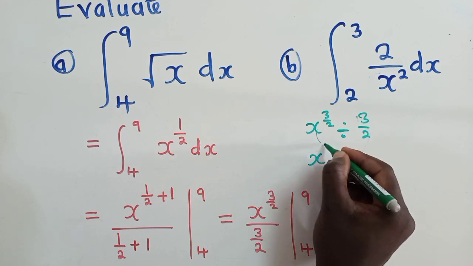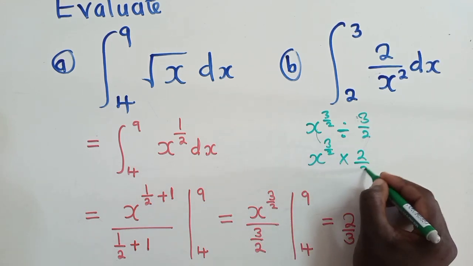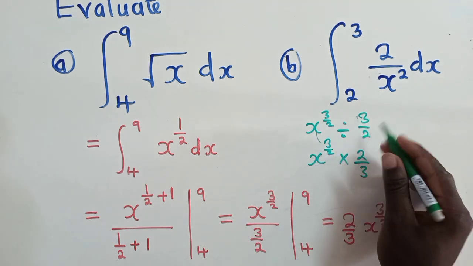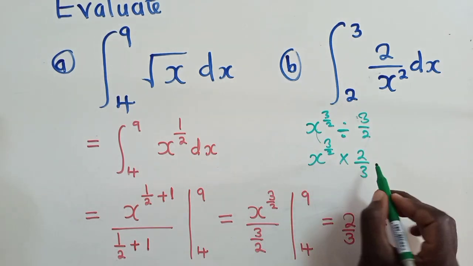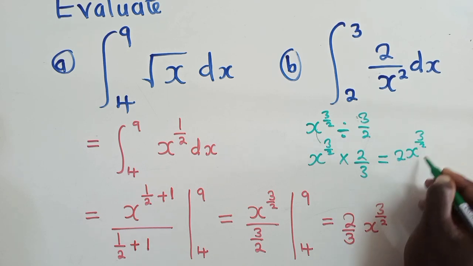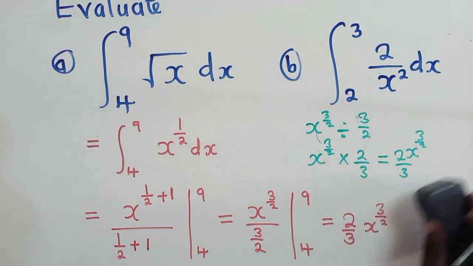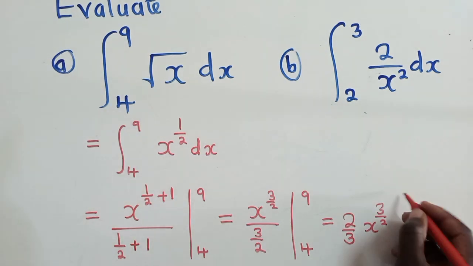So the rules of division: when dividing fractions, we change the sign to times, it was divide to times, and you reciprocate. This goes on top, this comes down, just like this. And when you multiply, this of course will be 2x power 3 over 2 and over 3 there. So this is what we have, and this is the stage where we are at, okay? So now, from this stage, we don't forget the limits.